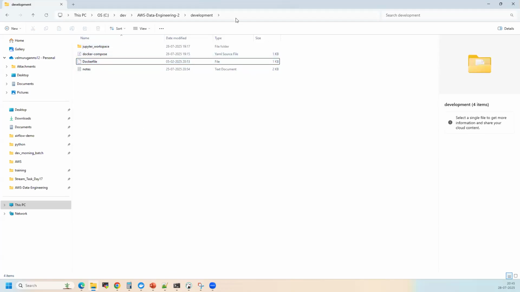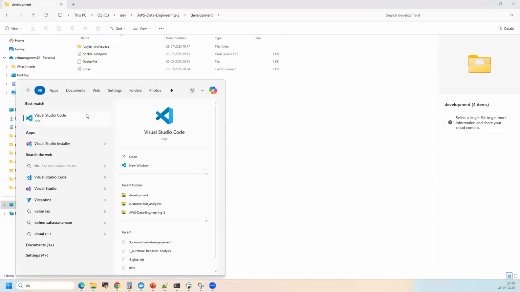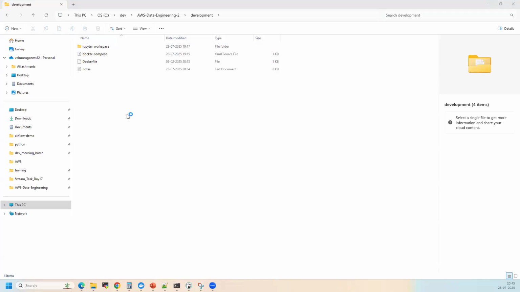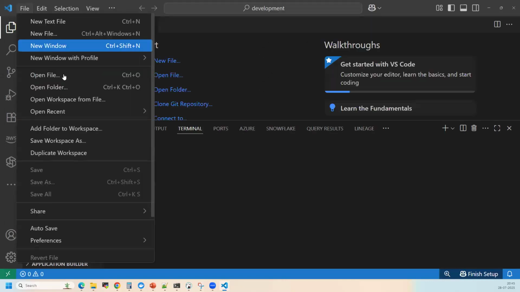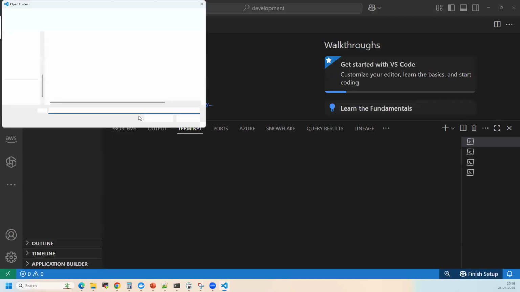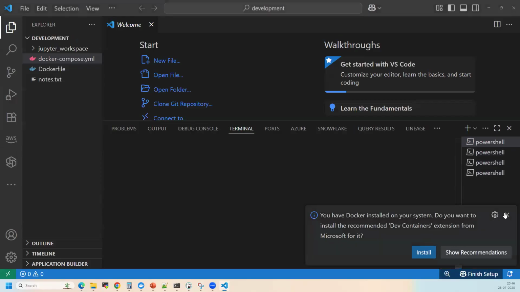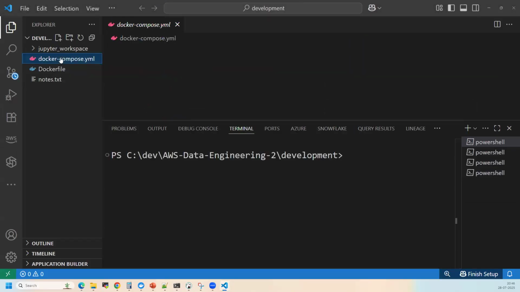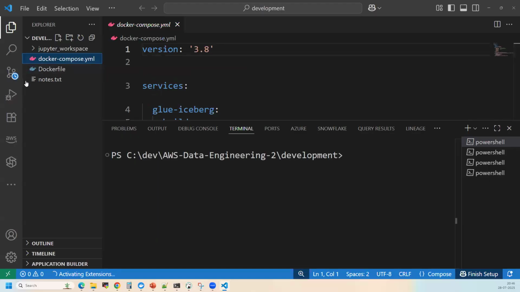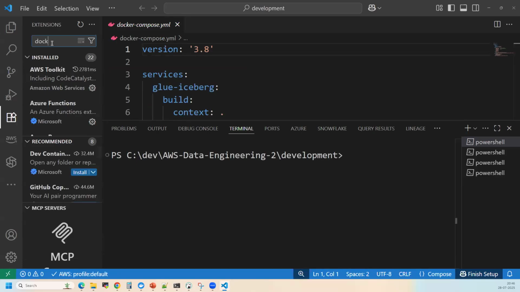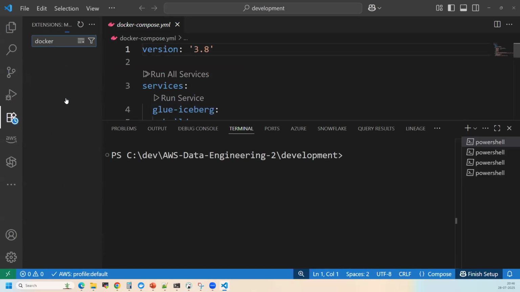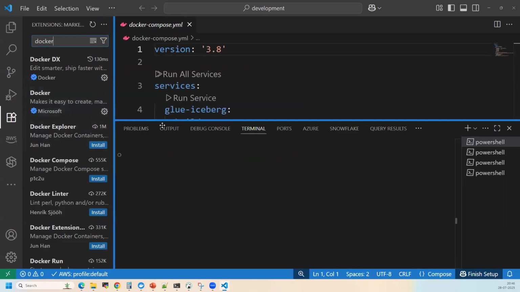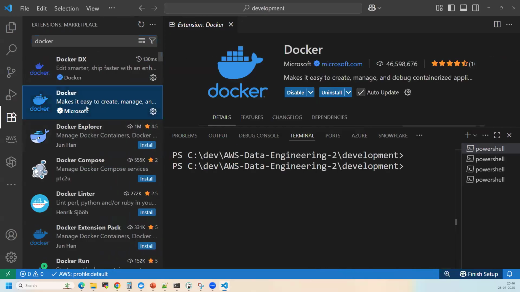You have to open this in Visual Studio Code. Go to File, Open Folder, and open the development folder. If you need to install an extension, it's the Docker extension provided by Microsoft.